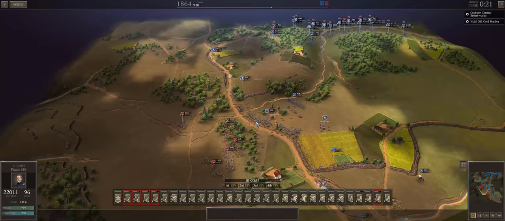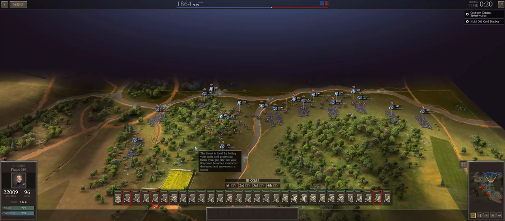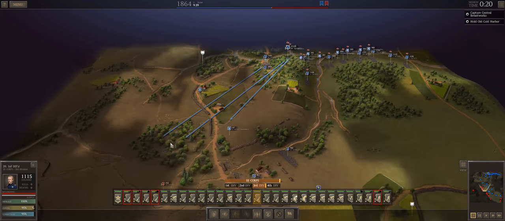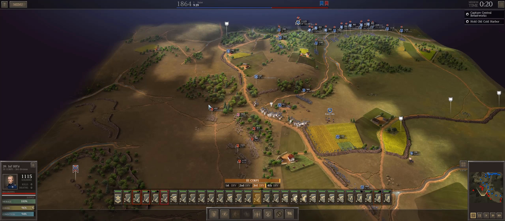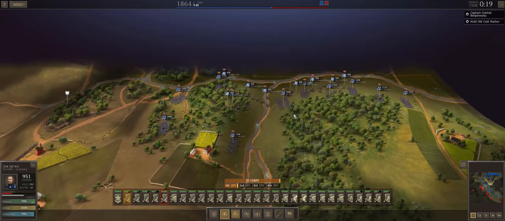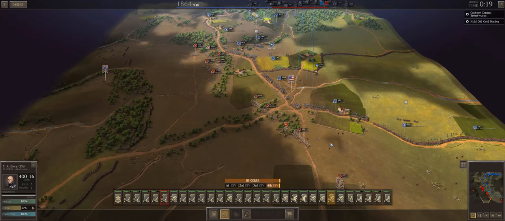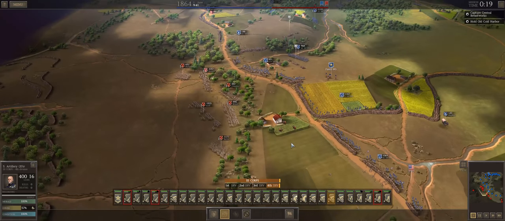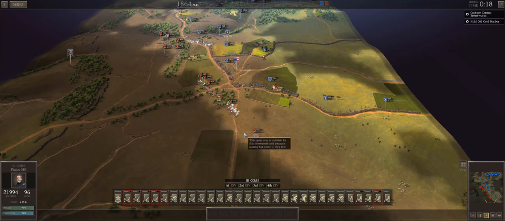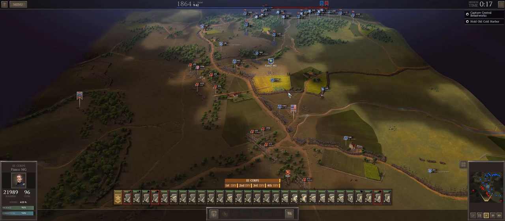All right. How are we doing? The line holds. 31st and 11th moving to support. We're going to get two brigades of infantry into the woods right here, along with cavalry, to try and take the pressure off of this portion of the line. Looks like everything's moving. Okay. Yep. All right. Back to full speed here in a second. Maybe. Let's just check. Yeah. Apologies for the slow-mo. I don't want to miss anything. Here we go. Another one.